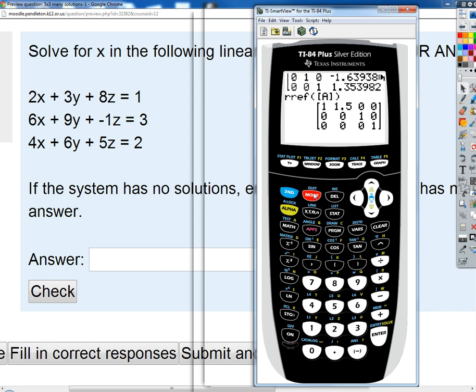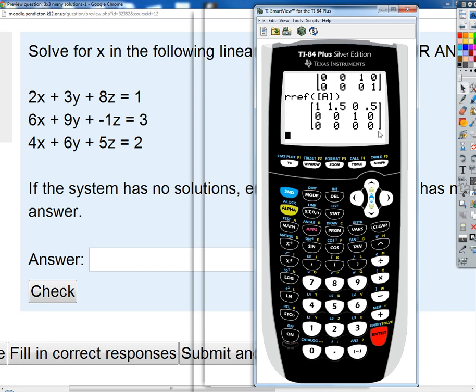All right, so now I'll quit. I'll just go up and grab the RREF and pull it down and hit enter. So go up and highlight it, hit enter again, and there's my answer. Now look at this one. So if I want to check the first 3x3 part, is it normal? No, it's not. It doesn't look like an identity matrix, right? It's not ones and zeros. It's something else. So I look at the bottom row.